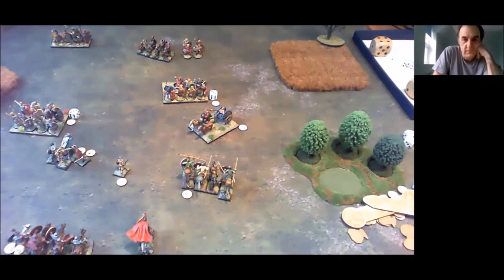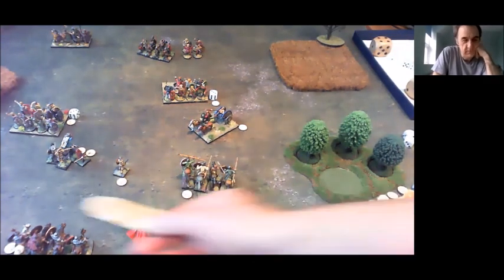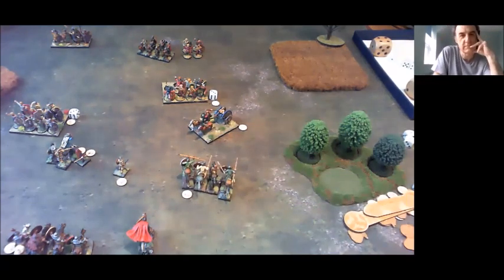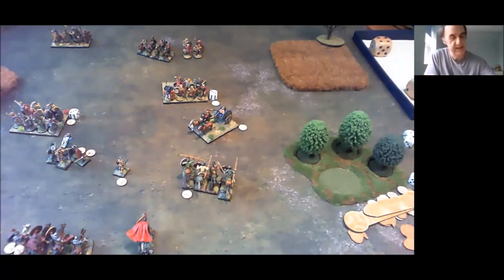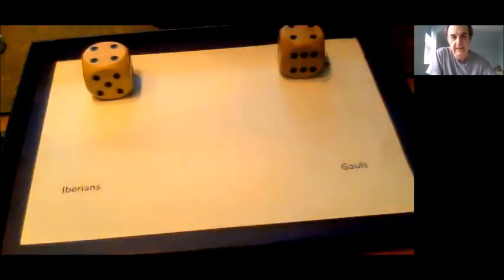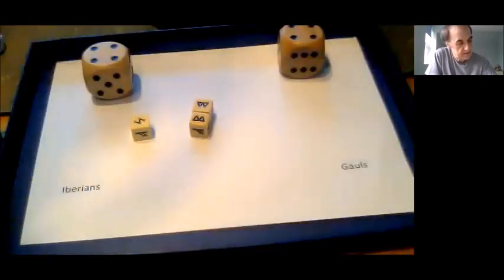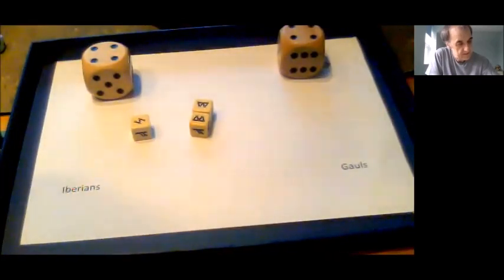Okay, so I'm down to my 5th turn. 1, 2, 3. 3 dice, Wayne. I am struggling here now. To your 6. So I'm rolling my 3 dice. 2 uncommons and 1 rare. I'll have a think.